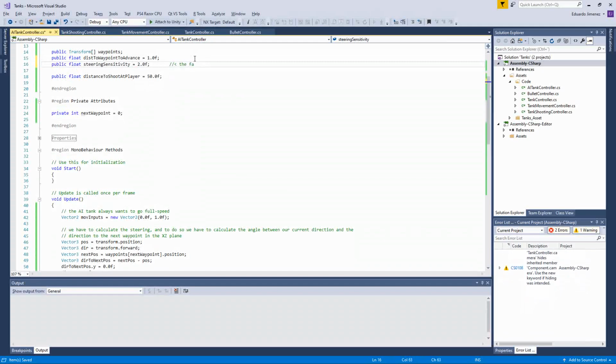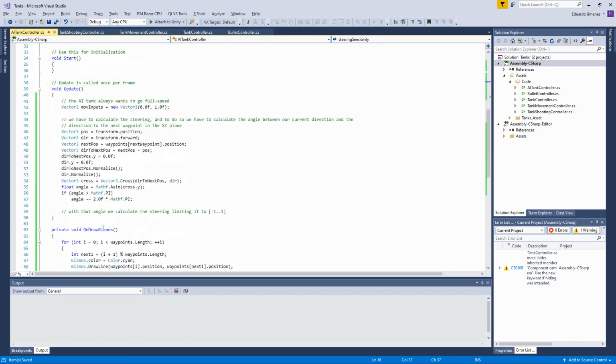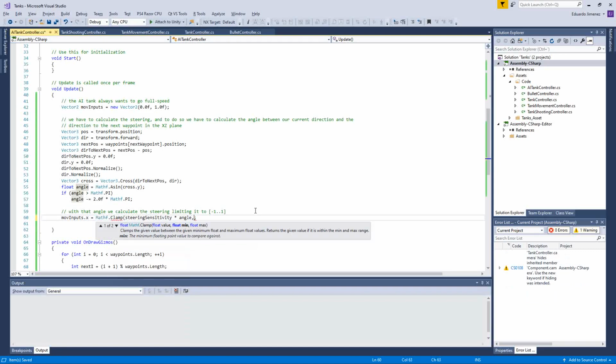This is only the factor when we multiply the angle between the current direction and the ideal direction to calculate the steering. That's what we get, and we limit it to the range minus 1, 1.